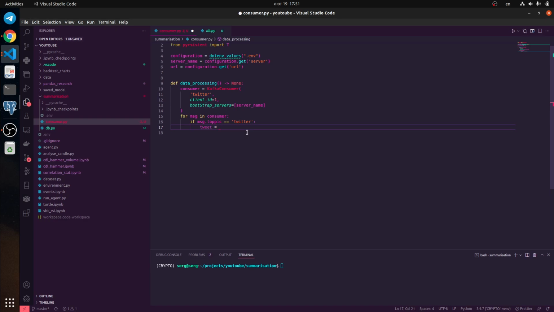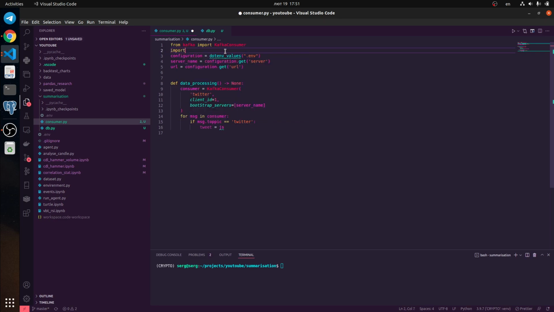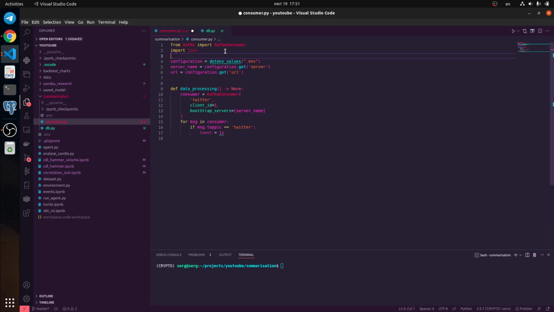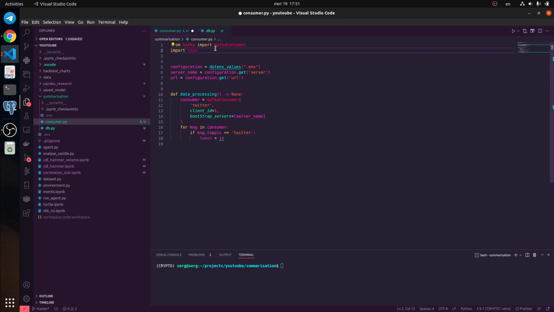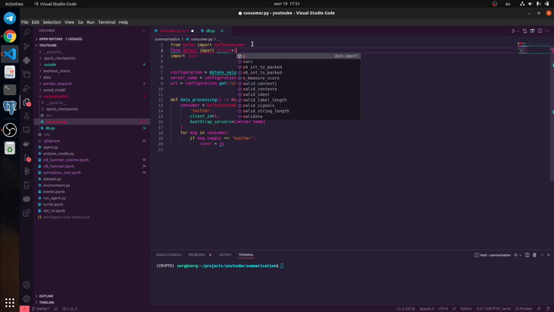we need to import JSON. Let's import JSON. I deleted the library from dotenv. Need to import dotenv values.